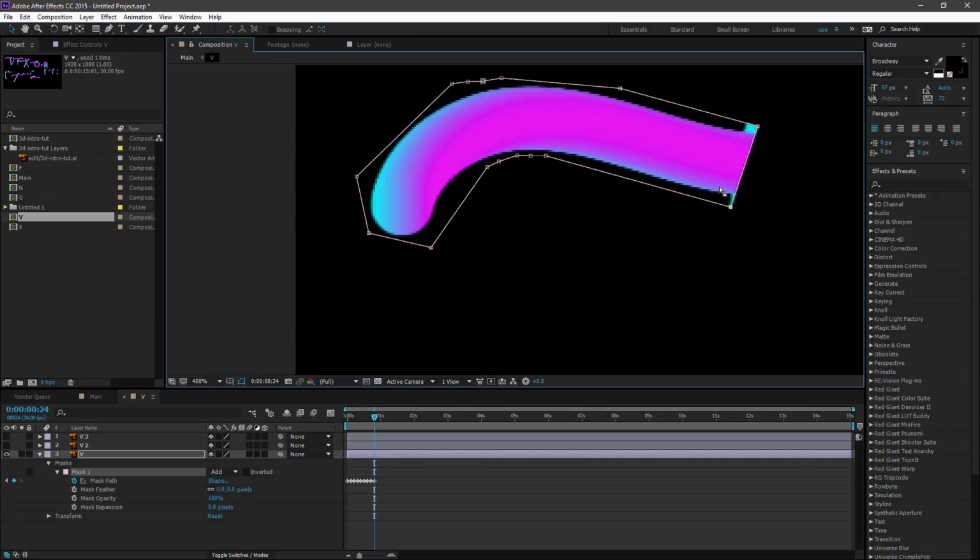Okay, so this is how far I've got, and now it's a bit of a tricky part because here we have this other part of the text and we only want currently this line to be seen. So we have to mask this very, very carefully now. It's kind of very, I don't know if gentle is the correct word to use, but that's how it feels doing this. So yeah, you have to be very gentle with the mask and make sure it's placed correctly, so you don't see the other part of the text or the letter.